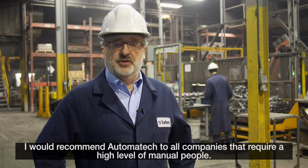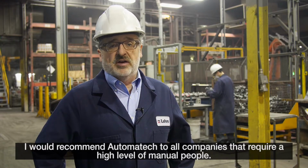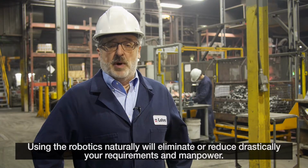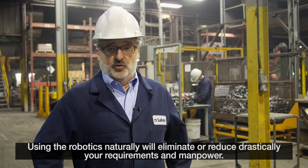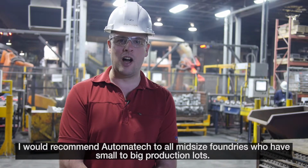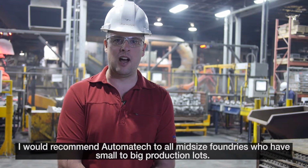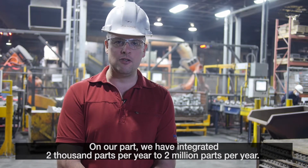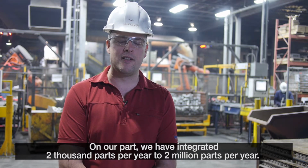I would recommend Automatic for all the companies that require a high level of manual labor, because using robotics will naturally eliminate or drastically reduce your requirement in manpower. I would recommend Automatic to all mid-sized foundries who have small production lots to big production lots. On our part, we have integrated parts going from 2,000 parts per year to 2 million parts per year.